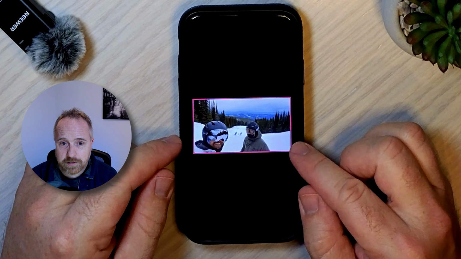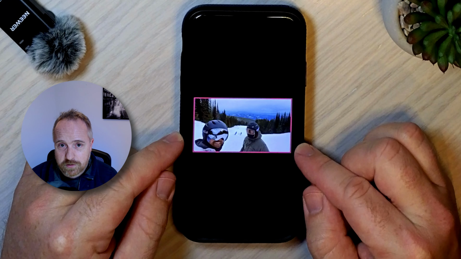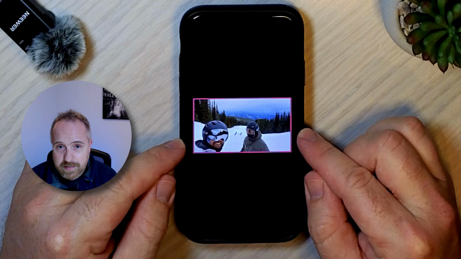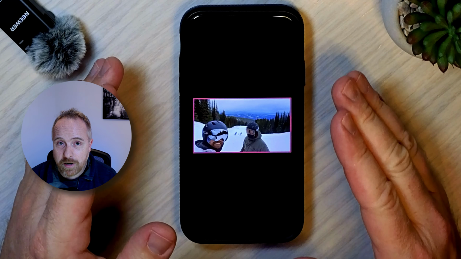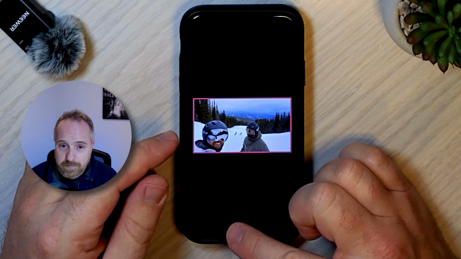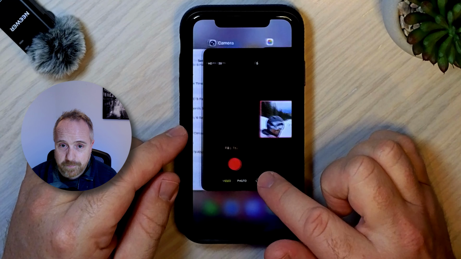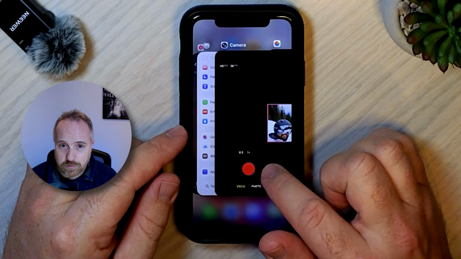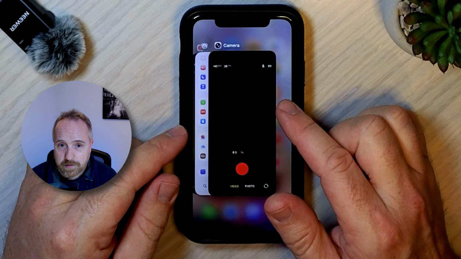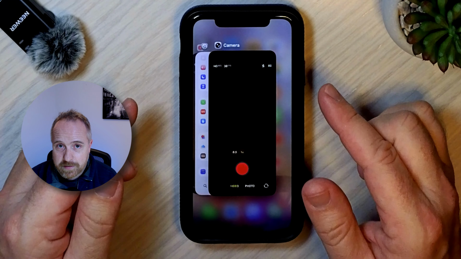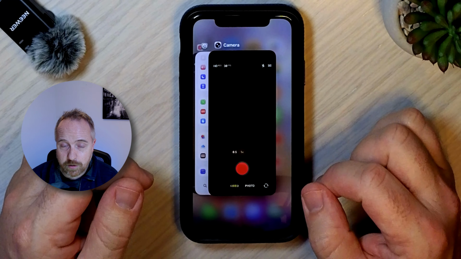If that does not fix the rotation issue, then the next thing you should do is confirm that this is happening on multiple apps, or it might be happening on just one app. If it's happening on just one app, something you can try is just swipe up from the bottom until all the apps are in a tray like this, and then just swipe up to close the app. And then restart it, see if that unlocked the auto rotation.